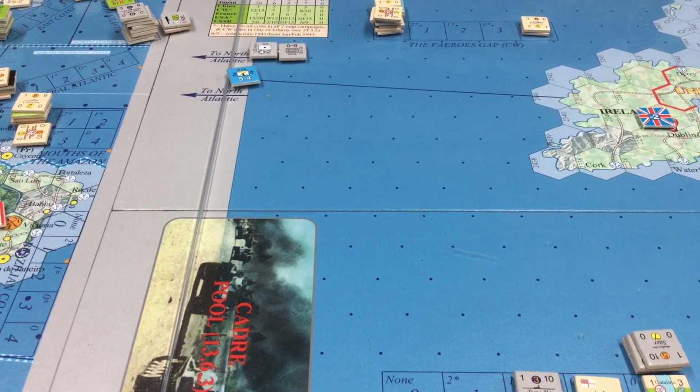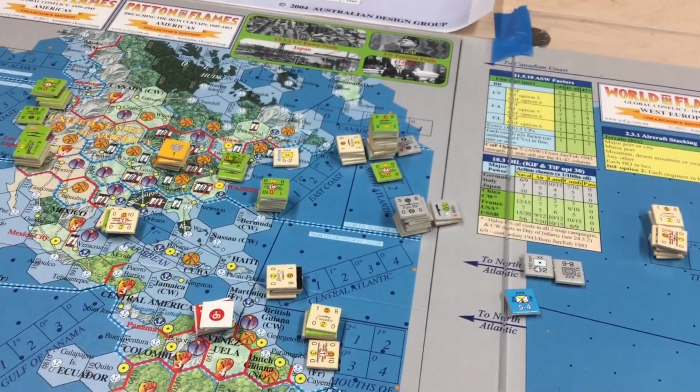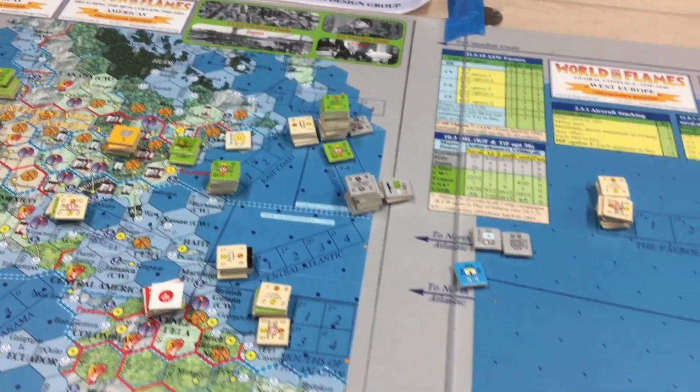Okay, Italy basically didn't do much of anything. Storm in the Med means rain or storm, depending on what hex you're in. The same applies to the Japanese. They're stuck where they are right now until the weather gets better. But the Germans, we got a little potential naval action over here, or sub-action over here in the North Atlantic.